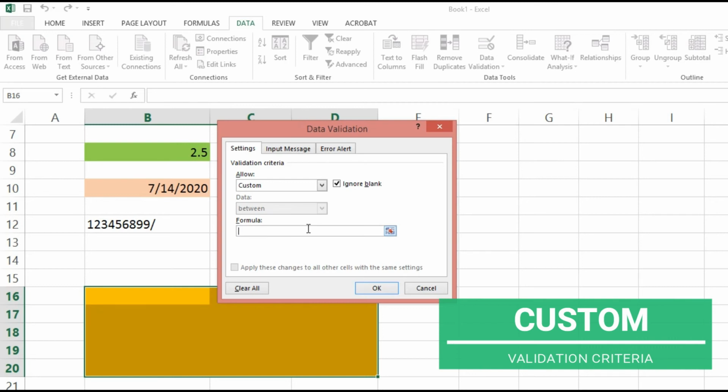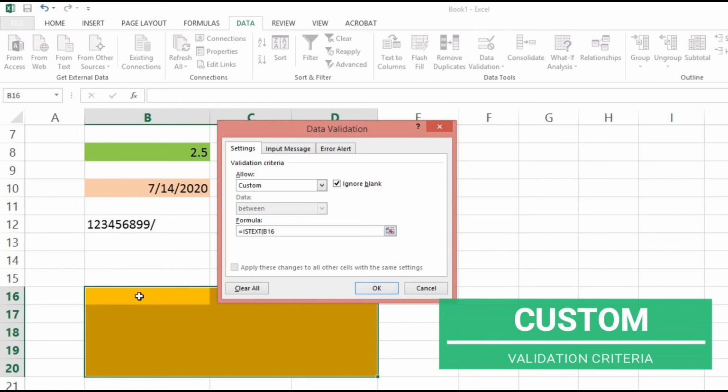I will press equal, then ISTEXT, open parenthesis. Now I will type column B, row number 16, this is our reference for the range.